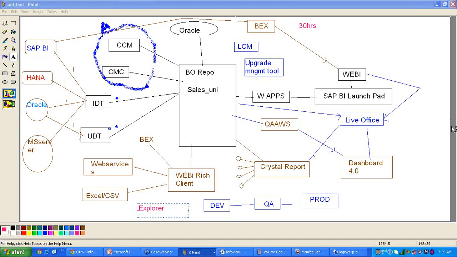To assemble your universe data, do you already have it assembled, or will we need a developer key to query the data to pull something together? Yes, there is a database. We have the Microsoft Access Motors database. The sample database is there, so you can design the universe by connecting to the sample Motors database. And there are sample InfoCubes and MultiProviders already developed in the SAP BW system, so you can access those InfoCubes and MultiProviders through the IDT tool. So you've already created these InfoCubes?